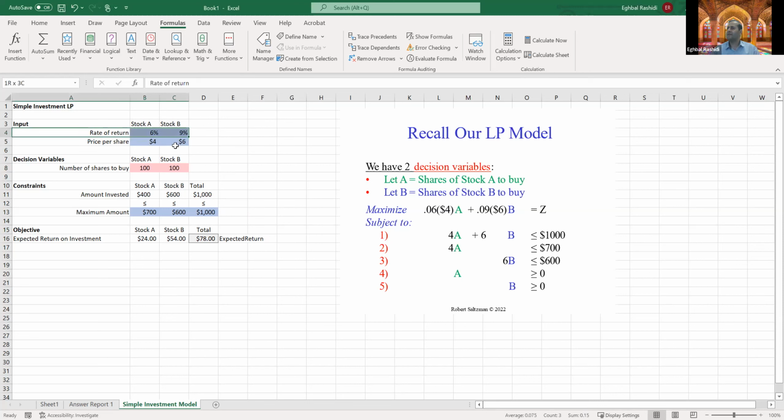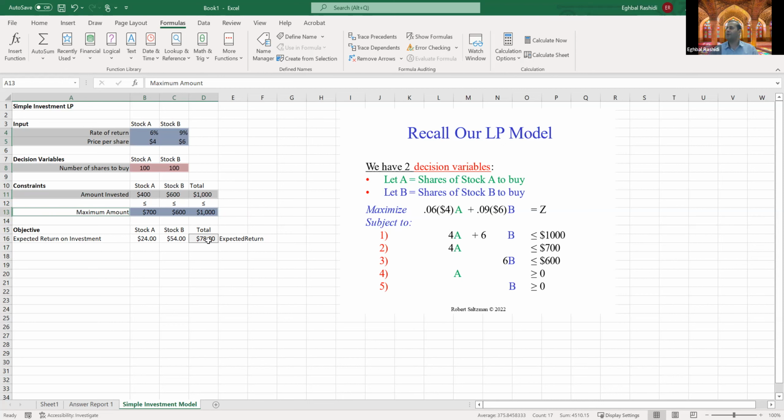We can just select those cells that we want to name. So this is the maximum amount, 700, 600, 1000. And this is the expected return, but this is a different system from this one, because all of these that I have selected have the name in the left column, and the values are in the right cells. But this one, the name isn't on the right.